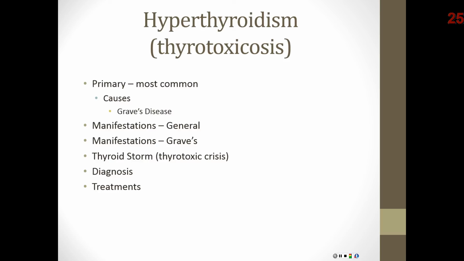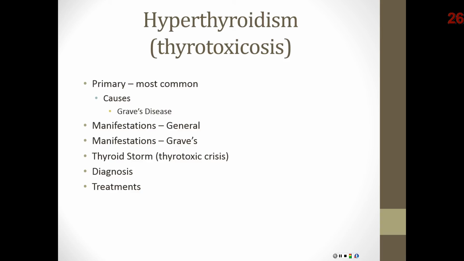Some symptoms that happen here: a very high fever, extremely high cardiac output, which can lead to heart failure. The heart's beating so fast, trying to meet the demands of the body's system with such a high metabolic rate, that the heart beats so fast it doesn't have time to fill and pump out any blood. There can be vomiting, diarrhea, delirium will develop, and this is another one that proceeds rather rapidly and often can lead to death. So if you get into the thyroid storm, it's tough to get your patient stabilized and back, and it may very well lead to his death.